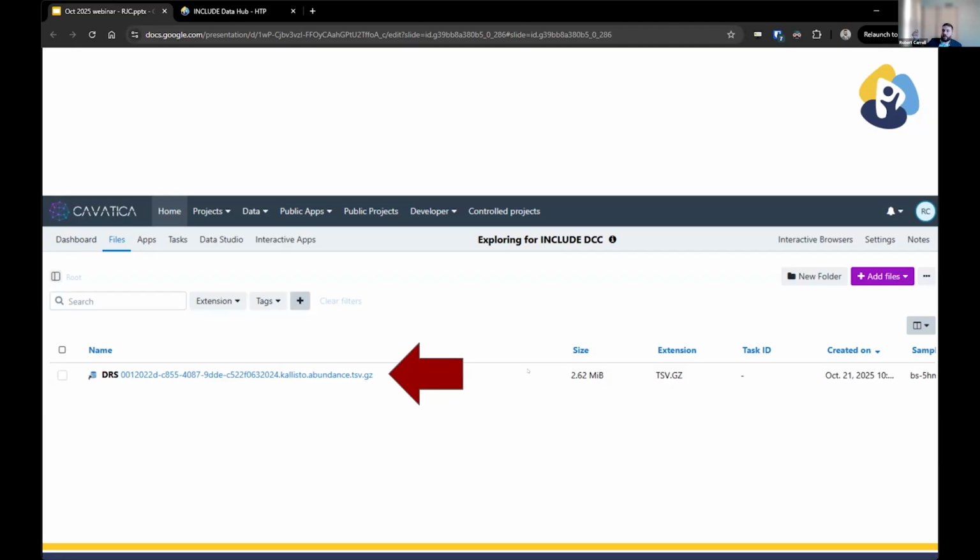One thing I think is key to note is that this didn't actually copy any files anywhere. This is one of the cool things about the Data Repository Service, or DRS. You see that name up over here, and this is a shortcut, and you can see the tiny icon. This actually just said, great, now your project knows about this file that you wanted, and knows the location of it. So when you want to use it, you can access it. Kavatica knows how to access that file now.